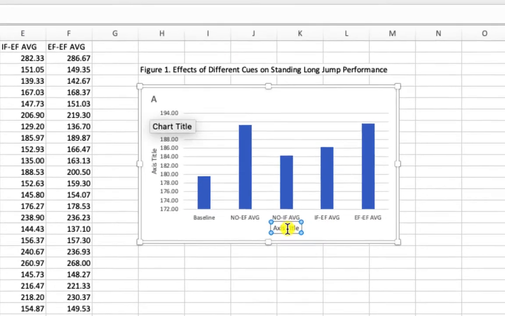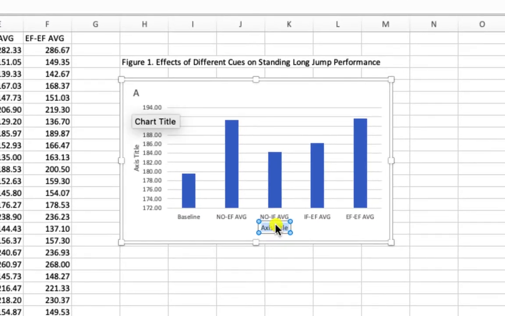For this, we could just say jump conditions. That would be fine if you wanted to say cueing conditions, whatever, but they match what the x-axis represents. And then for the vertical axis or the y-axis, this is representative of jump distance in centimeters.